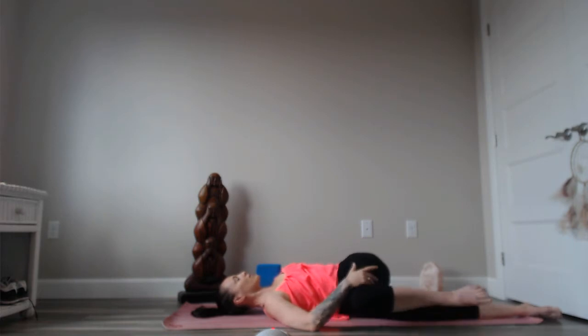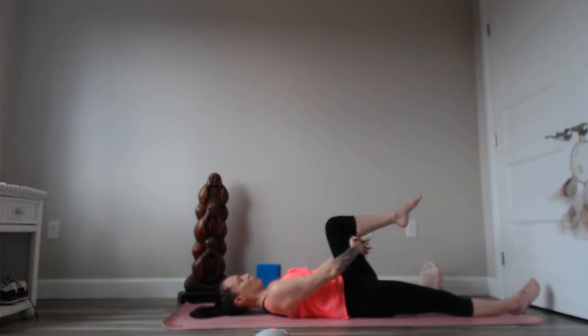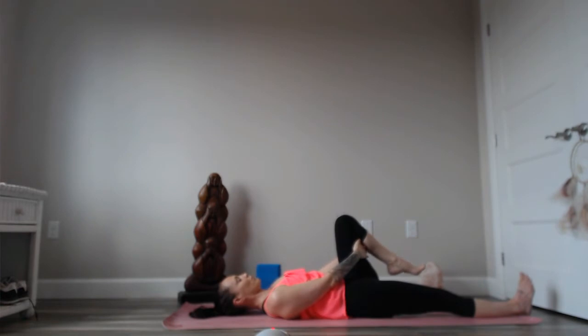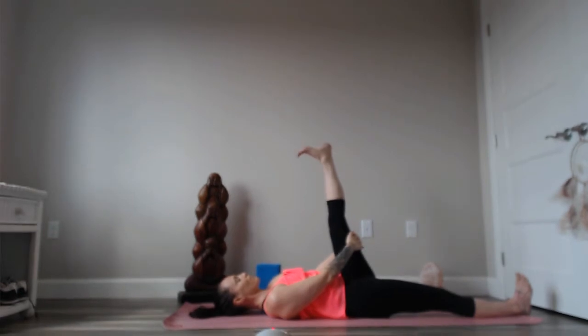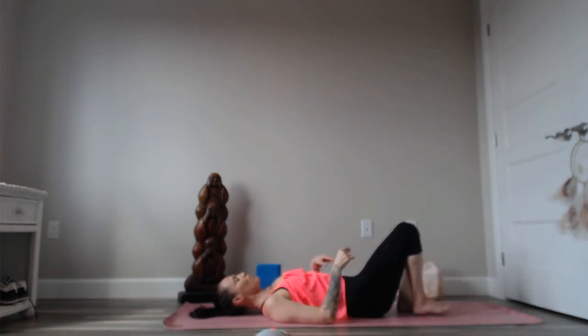And let's bring the knee back to center. Take your hands to the back of your left hamstring or left leg. As you inhale, lengthen left leg, push through the heels. Exhale, bend into the knee. Two more, breathe in. And breathe out. Last one. And exhale. Left foot comes down, right foot on the ground.